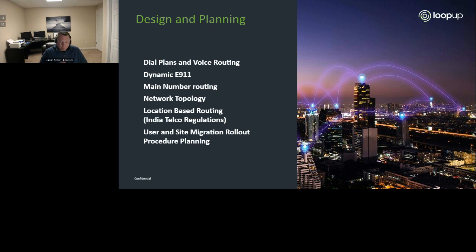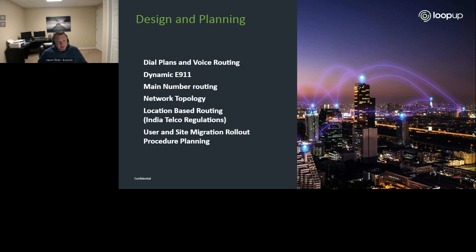So Teams does do everything it needs to do to be certified in that space, right? So you can plan all that up front. All your dial plans and voice routing can be configured up front based on all your locations. The network topology is a section in Teams where you configure all your sites, subnets, and trusted IPs, which is internet IPs. We want to make sure all that's documented and plugged in.